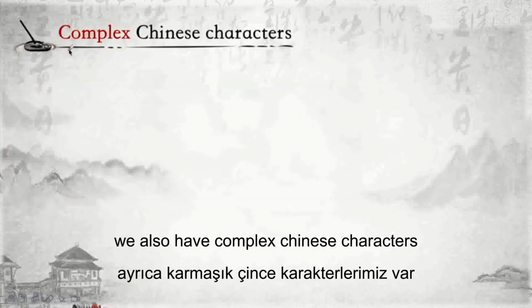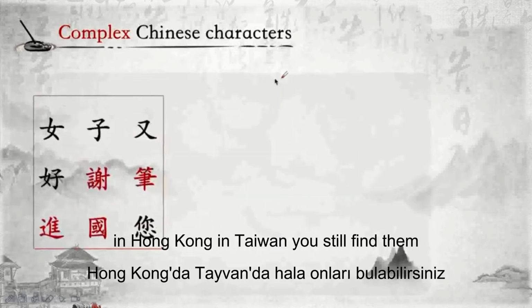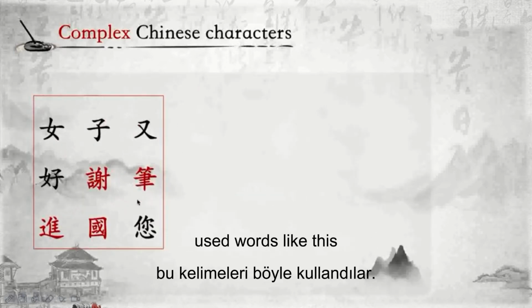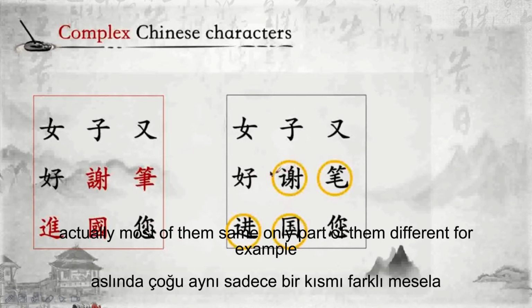Actually, we also have complex Chinese characters, but they are not used in the mainland. In Hong Kong and Taiwan, you will still find them using words like this. But if you compare these two, there's not a big difference. Most of them are the same, only part of them are different.